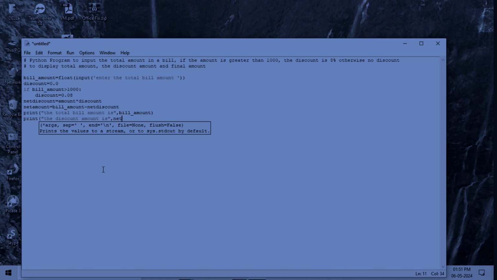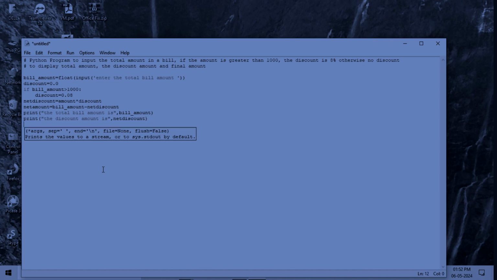So that is net discount, close the bracket, press enter, again print, open the bracket within single quotes, the net amount to be paid is, double quotes close, comma.